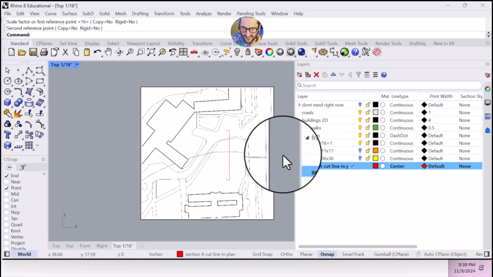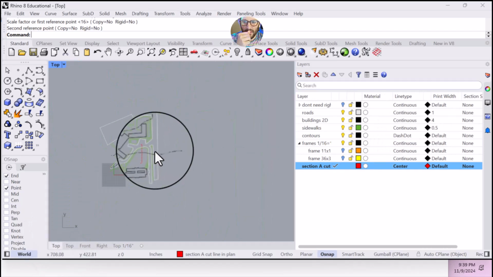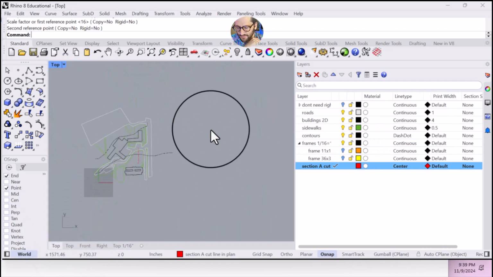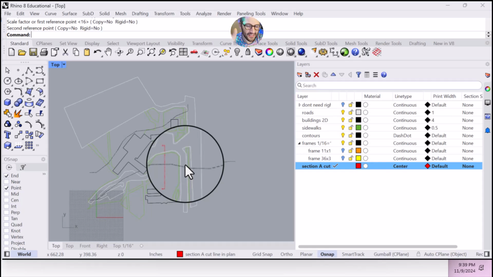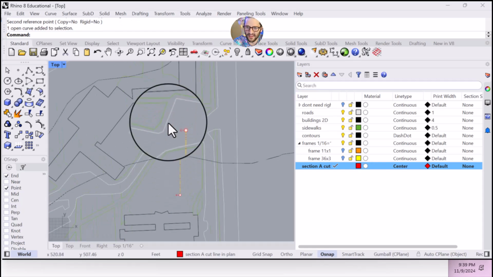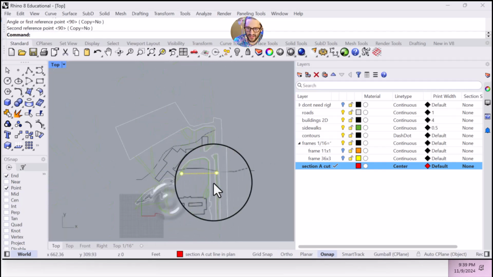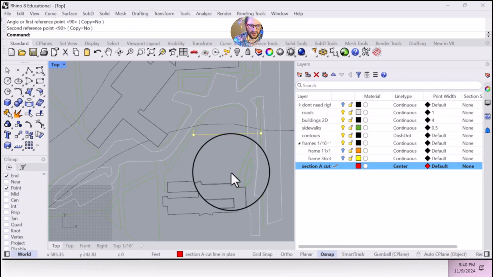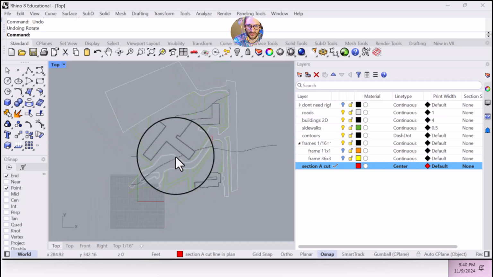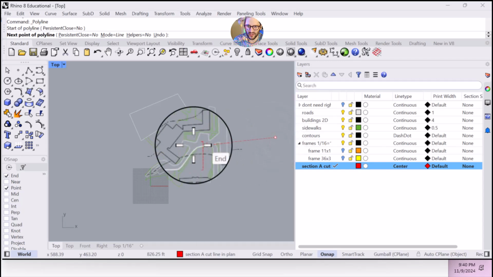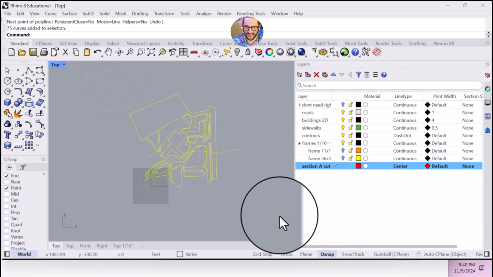I can see where that is. Now, what do I want to do? I want to make a section over here. I didn't quite think of this until now, but say you're in this position. If I had this section rotated like this, I wouldn't be in a problem right now. I'd be able to skip this step that I'm about to do. I want to draw a section and have it match up, and I don't feel like drawing it on its side, so I'm going to rotate everything that I got 90 degrees.